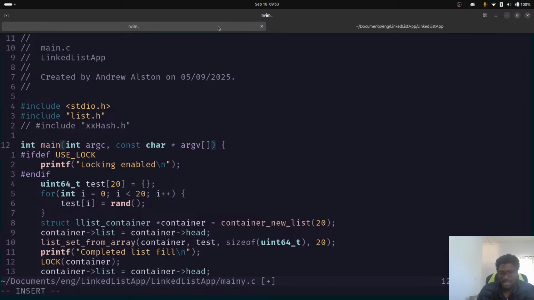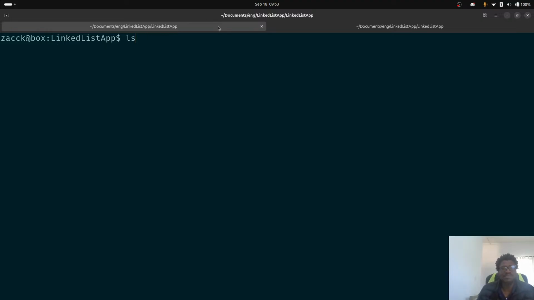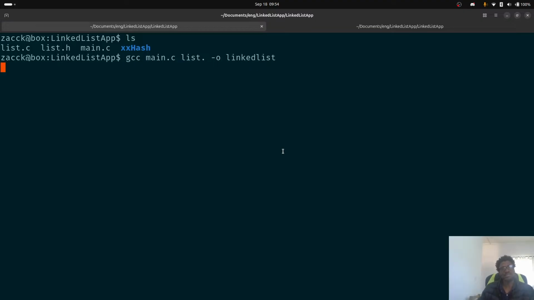I know XX hash is used somewhere else, and then here I need to move main to main.c, and let's see, unless there's no build script in here, so I probably just need to build all, so gcc something like main.c list.c. I think that's all of it, and then I want to build this into linked list. I need to specify an output linked list.